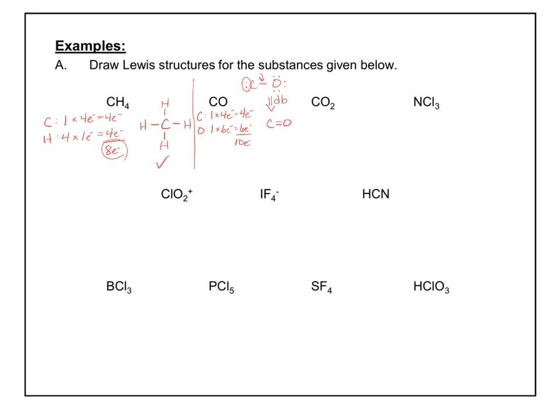So we're starting all over again. Pick one of the atoms, make it happy. So the oxygen already has 4 electrons from the double bond. It needs 4 more electrons to be happy. So I'm going to give it the 4 more electrons. So I've used up 2, 4, 6, 8 electrons. I have 10, 2 left over, just like in the last example. I'm going to put them on the carbon. Now, is everything happy? Well, we know oxygen's happy, but carbon still isn't happy. Carbon only has 6 electrons around it.